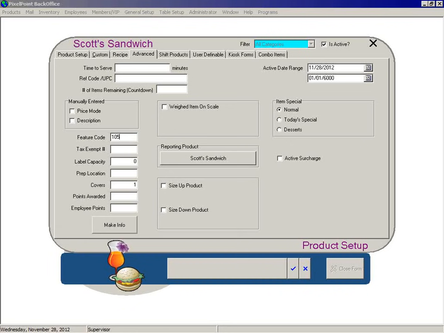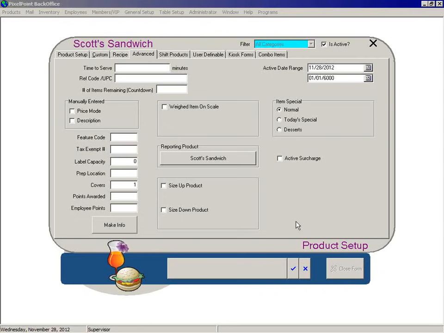Also, feature code 105, that is also auto order item where quantity equals number of seats. This is really good for seating position, for example. If you have the seat button programmed in there and you give it a feature code of 105, then in a table service environment, if I open up table number 14 and it asks how many customers, I say 5, then when you open up the check, you've already got 5 seats ordered on the check. And so you just select on seat 1 title, and from there order the items, seat 2 order the items, and so on like that. There are many other feature codes that do all kinds of different things, so I recommend just taking a look at them. They're all listed within the manual.